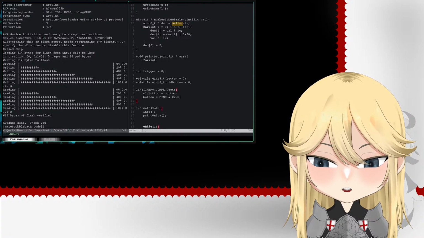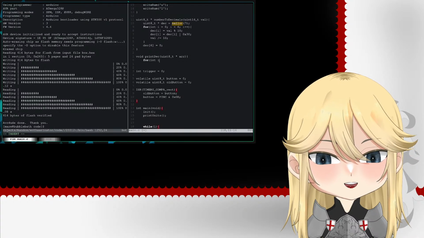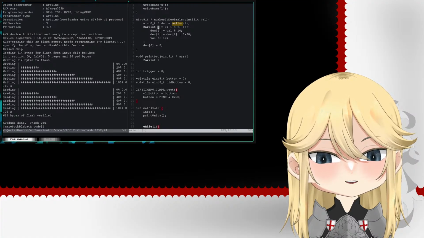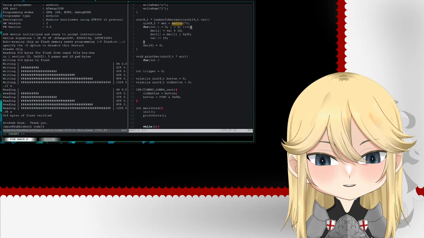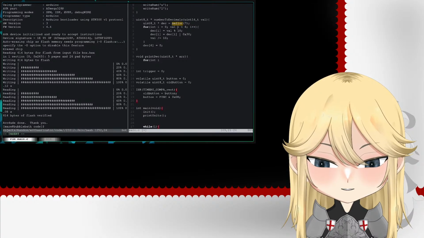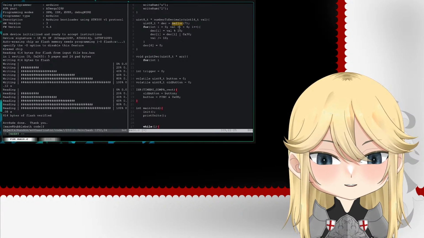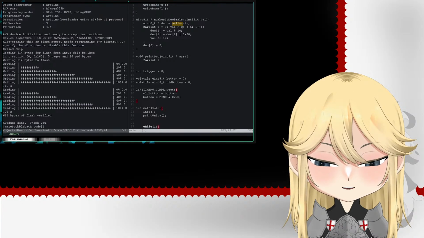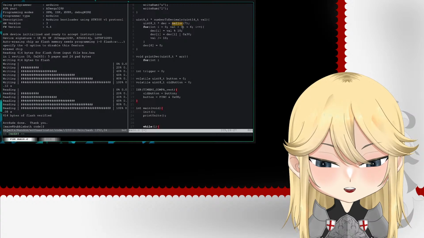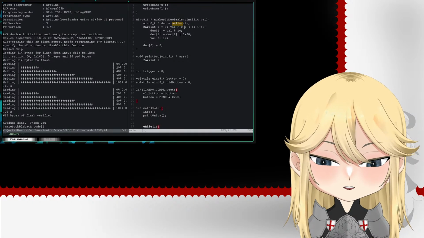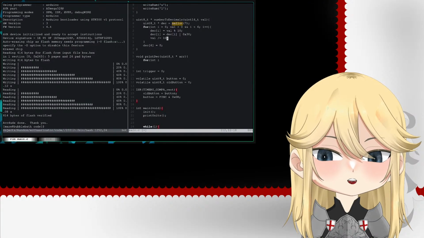For int i. Wait a second. While value is bigger than 0, right? What's 9 divided by 10? That's 0. Based. And this, yes.